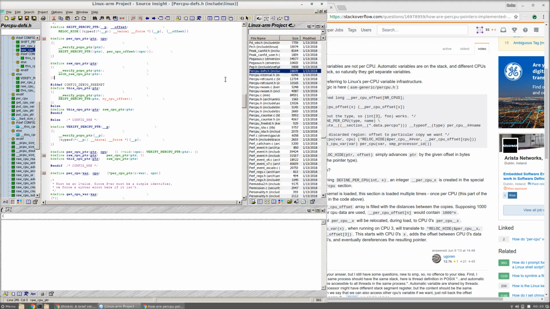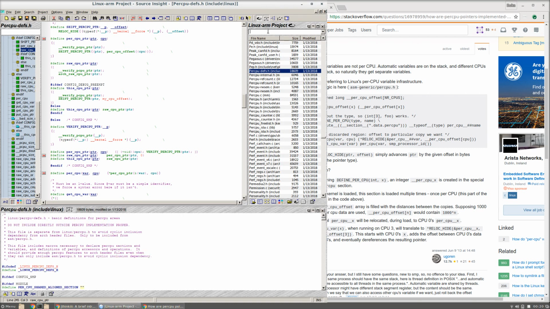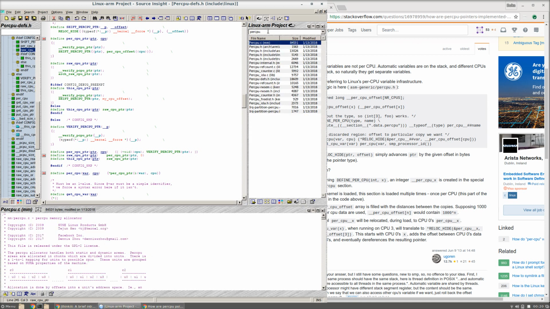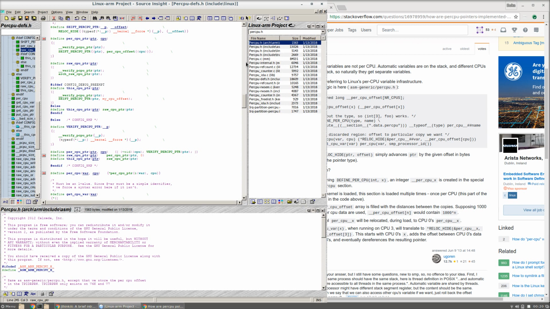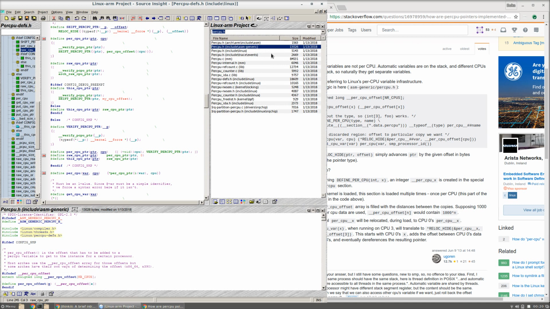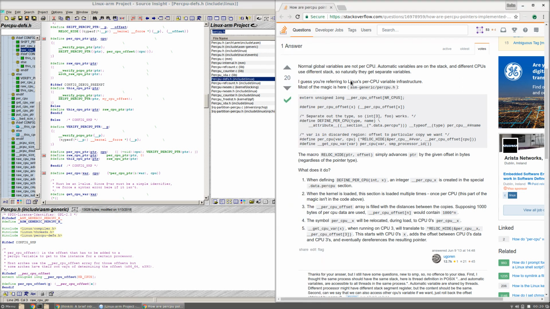Right now, I am in percpu-defs.h. Let's have a look at what files are there related to percpu. I see the include asm-generic file, and I see a couple of other files as well, which are in include/trace/events. That's probably not the one we are interested in, but anyhow, let's take a look at what we have here.